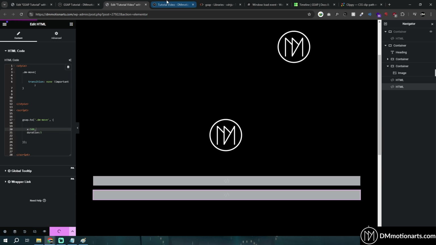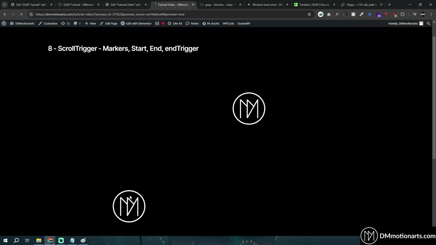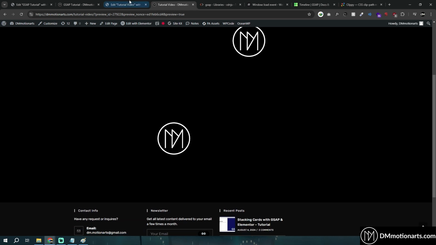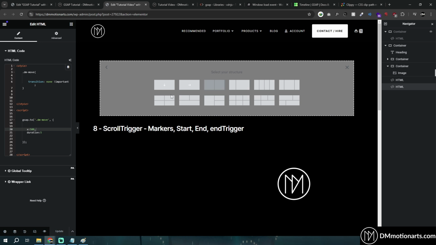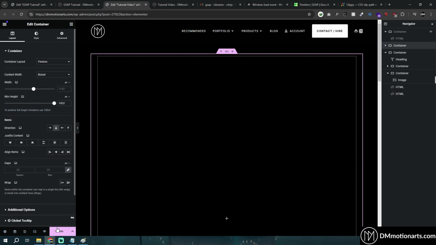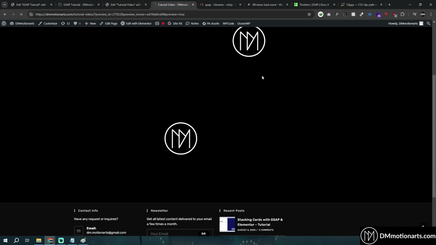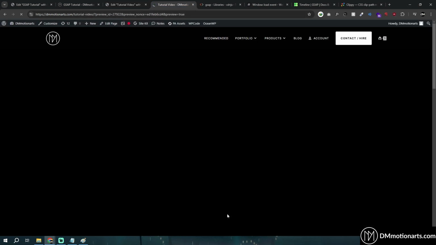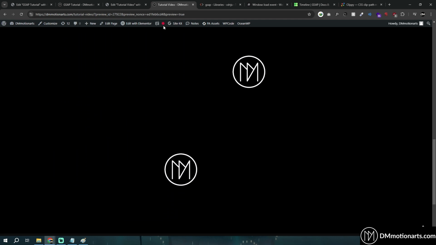So let me just update and see if the animation is working or not before we proceed. Yep, it is now taking 5 seconds to go till here. But if I just make a big container on the top so that it is not on our screen instantly, let's give it a try and see. Okay, it is not on screen. If I scroll down, the animation has already been completed.